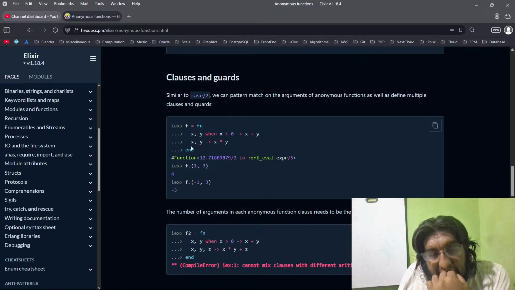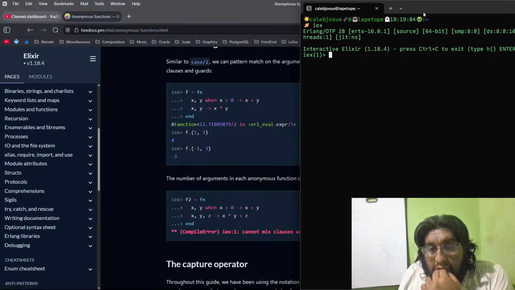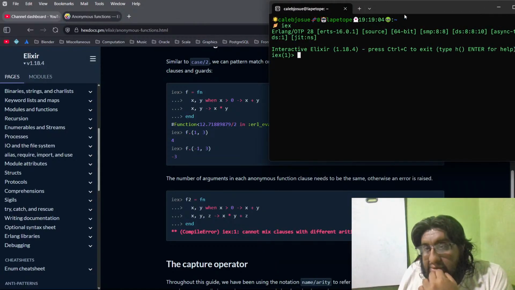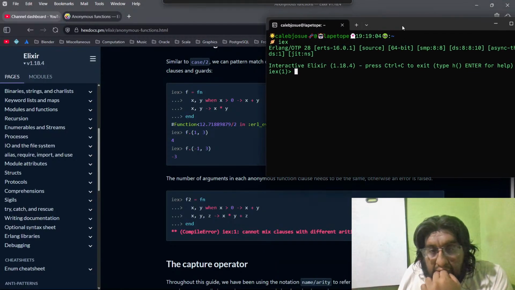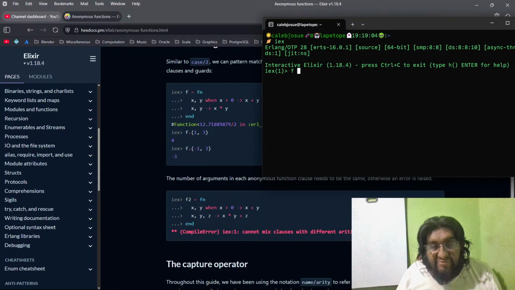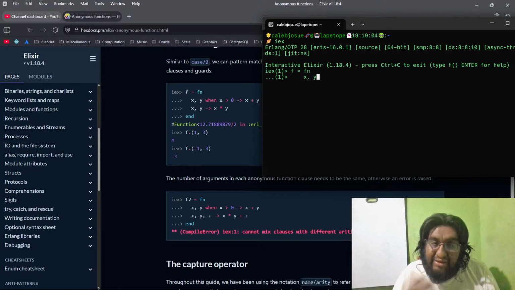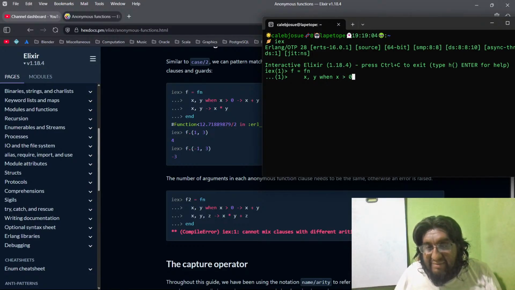Okay, this is great. Look at this. Let's write this. f equals fn, your delimiter, 1, 2, 3, 4, and then the two arguments, the argument list, and it includes a guard, x greater than 0.